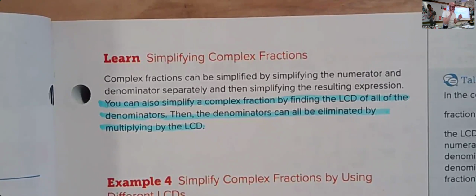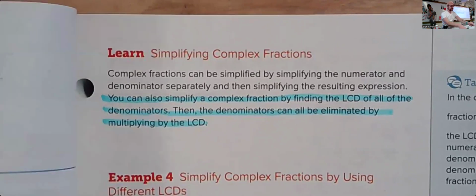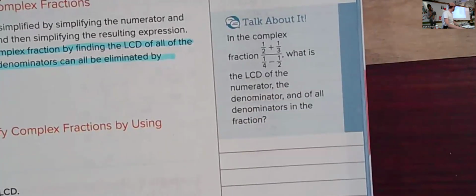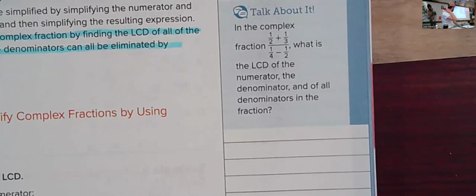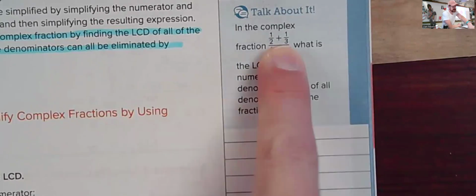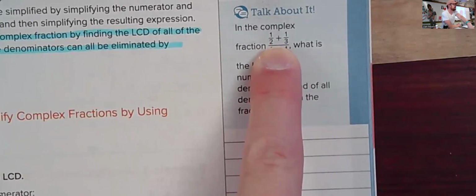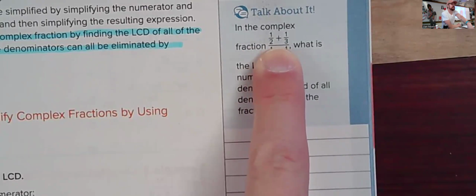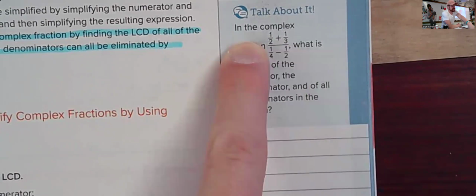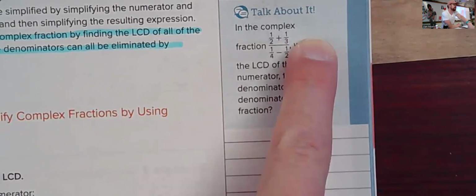So let's just go ahead and get a quick gauge of what this looks like using just regular rational numbers. No expressions or anything, no polynomials, just numbers. So in this particular complex fraction, what is the least common denominator of just the numerator? What would the common denominator be of the numerator up here? 6, yeah. So common denominator is 6, which means the first fraction would be multiplied by 3 over 3, and the second one would be multiplied by 2 over 2.